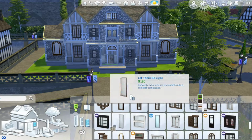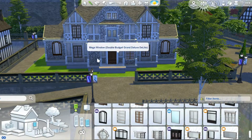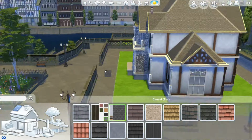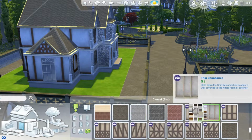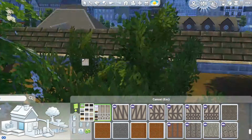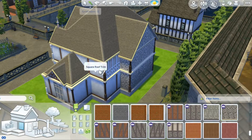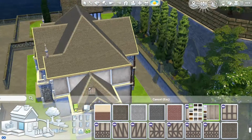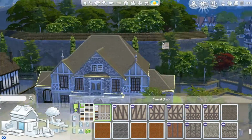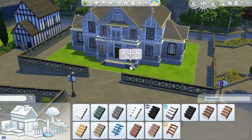Anyways, I was still playing with the windows. I'm telling you, it took me forever to figure out the windows on this home. I don't know what it was. I just couldn't find windows that looked good to me. I think because with Tudor homes, the windows traditionally have like a billion panes of glass in them, and so when I was using those windows against the wallpaper that I had that has all the paneling, it looked really busy, and I was trying to get a look that didn't look too busy. But it was very difficult to find a happy medium there.